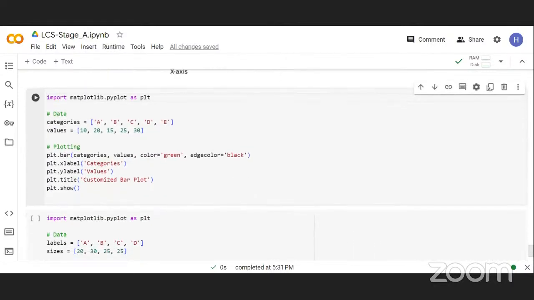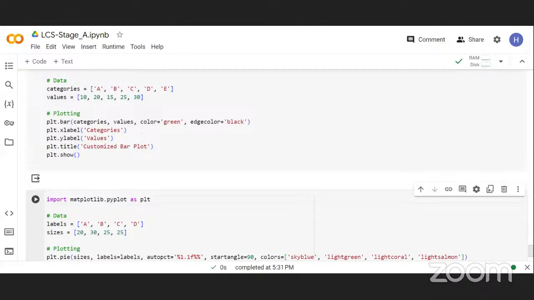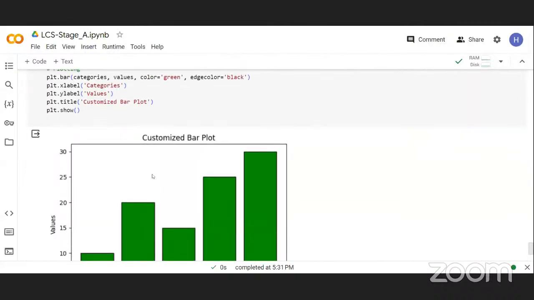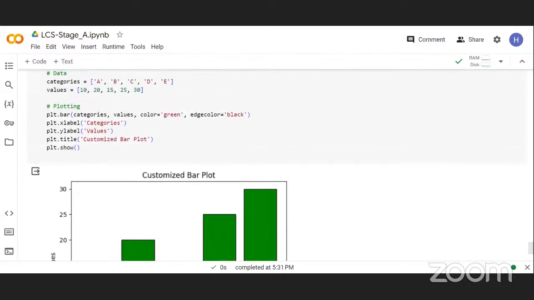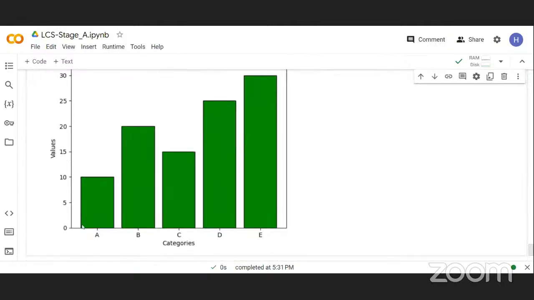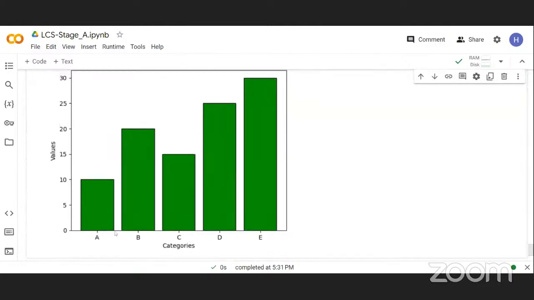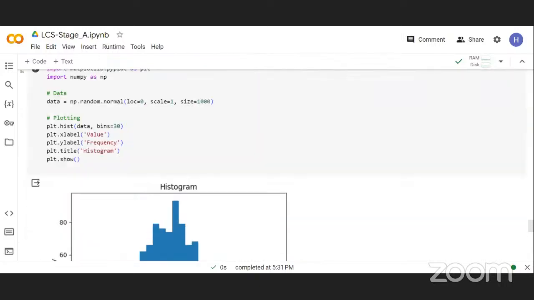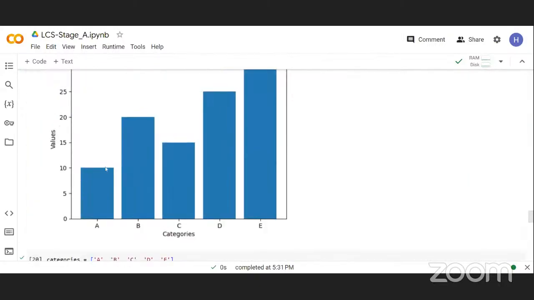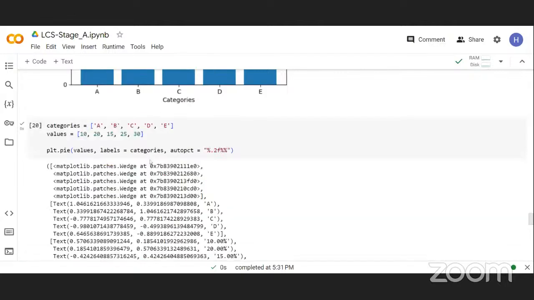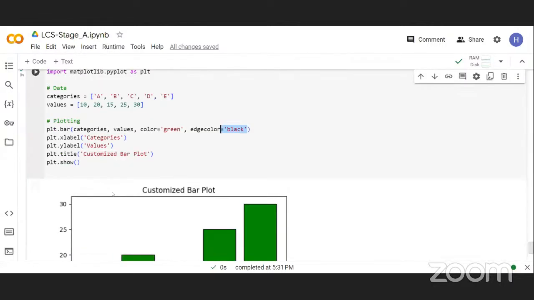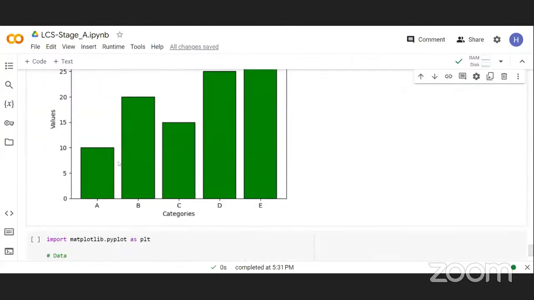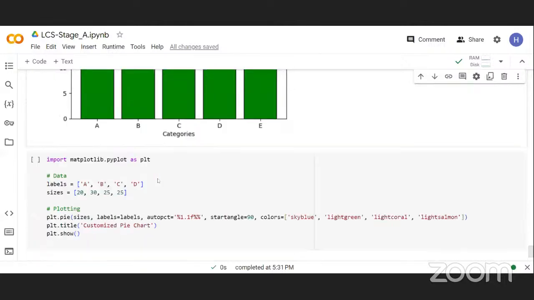Another visualization is for the bar chart. If I run this code now, you see the bar chart. Instead of just a blue color that is not appealing, now it's green. And we have also specified that the edges should be black. You can see that the black here is more defined than in the previous bar charts. I don't even think the previous bar chart had any edges, it was just the color. But now in this new bar chart, we have defined the edges in a finer manner.